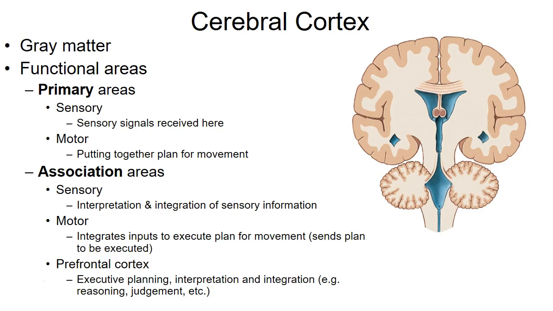So are there any questions? Because this happens over and over again. These primary areas and association areas. A lot of times they have the word primary and association in the name, or association in the name. But sometimes they don't. But if you know what the function is, you can guess as to whether you could categorize it as a primary or an association area.